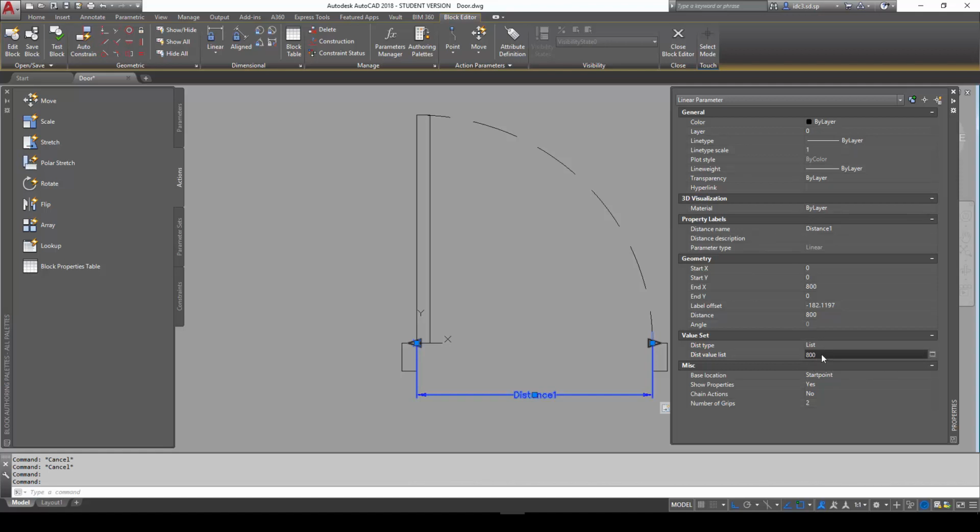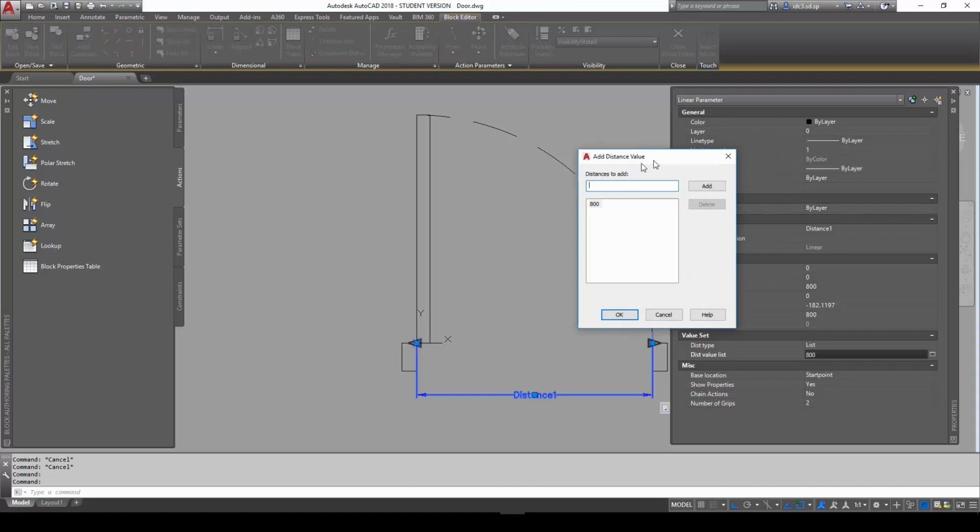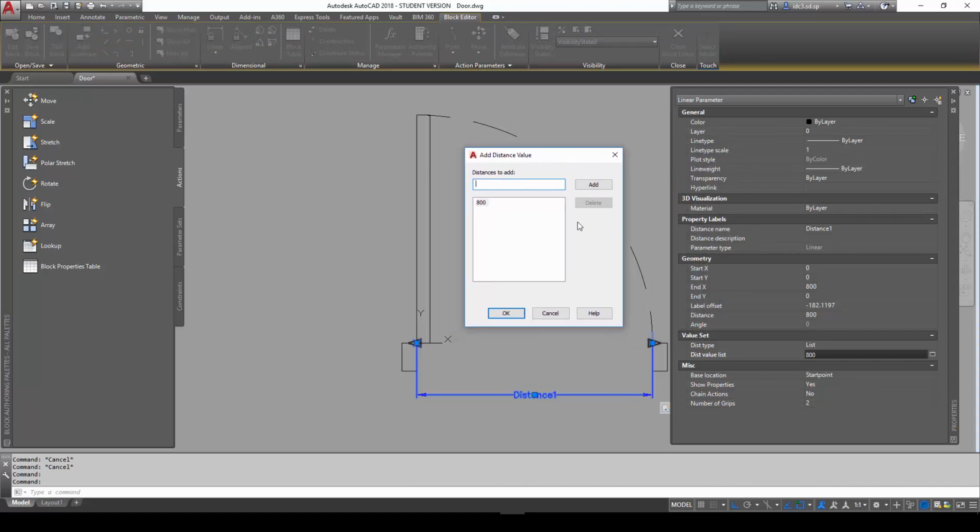the 800 size value, this default size value here, and clicking on this button down here on the right to call out the add distance value dialog box. And we can add a series of dimensions or these preset distances inside. I'm going to do so by adding in, let's say, 650, and I'm going to put a comma so that I can add a few more at a time. Perhaps 750 also, comma, 800, comma, 900, comma, 1000.